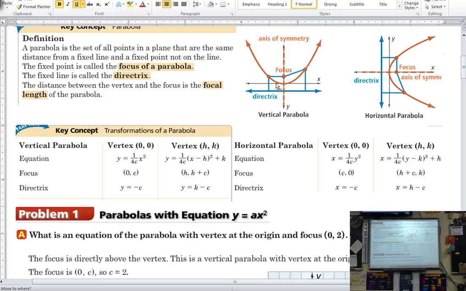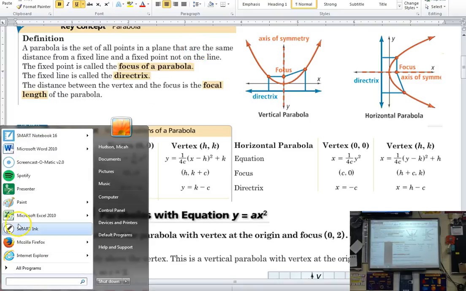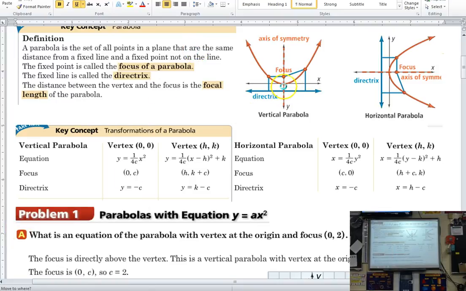The distance between the parabola and the focus is the same as the distance between the parabola and the directrix. So while smarting loads this, where my circle is spinning right now, that distance is the same as this distance. So the further that my focus gets up the parabola, the further that my directrix gets away from the parabola.